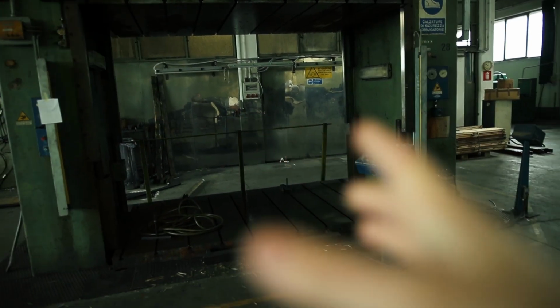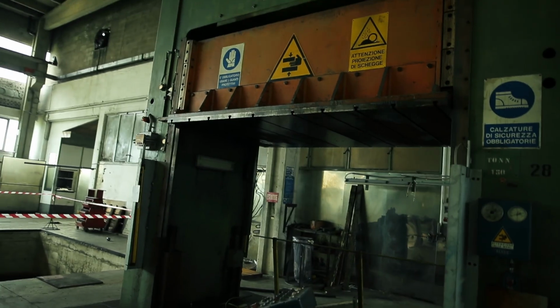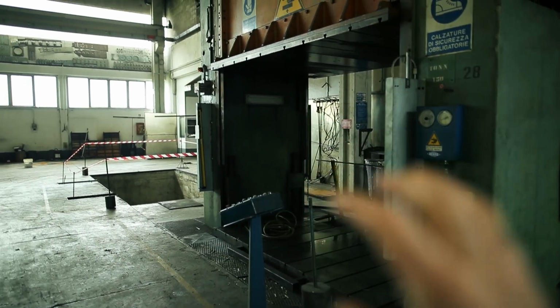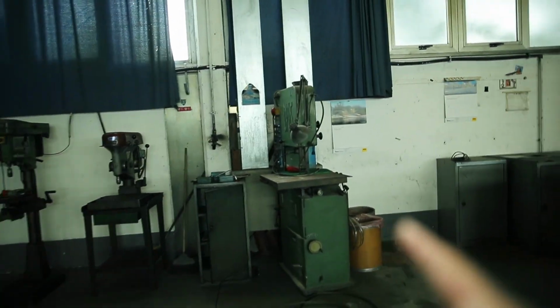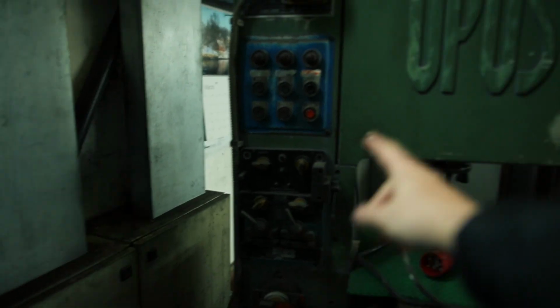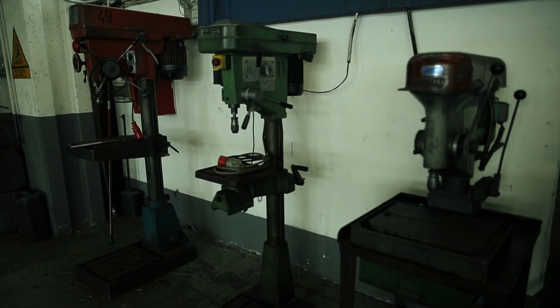So luckily I found someone that can take it for almost nothing. It's a pain. I could make a lot of things smaller with that thing. But in exchange, I got this pretty nice bandsaw for metal. It even has a welder here to weld the blades. And these three drill presses, which are pretty good.